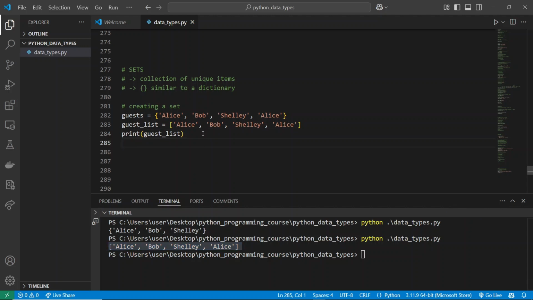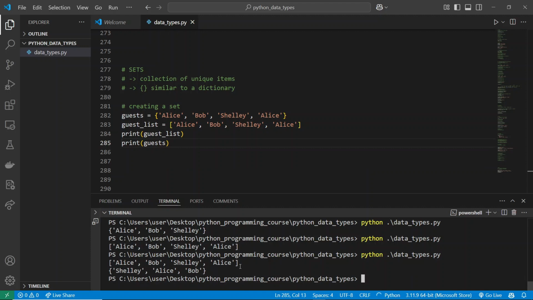And then if we go ahead and print or display our set, it will look something like that. So you can easily get the difference. For our list, it's going to capture all the values that we provide, regardless of the duplicates. And for our sets, it's going to give you unique items, whereby it does away with the duplicates automatically.